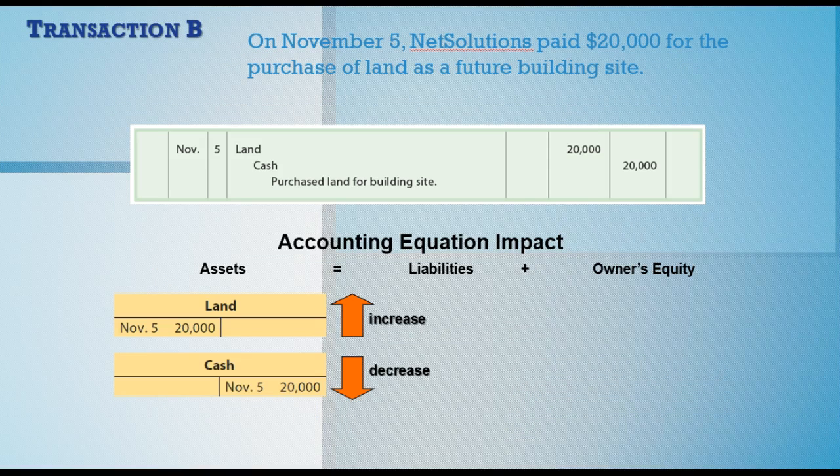So that was transaction B. Transaction B is he paid $20,000 for land. So now land's an asset, correct? So we're going to debit the land to increase it in the account, and we're going to credit cash to lower that amount, or to decrease it. So now that is a transaction that's within assets. So that's simply crediting cash and debiting land.